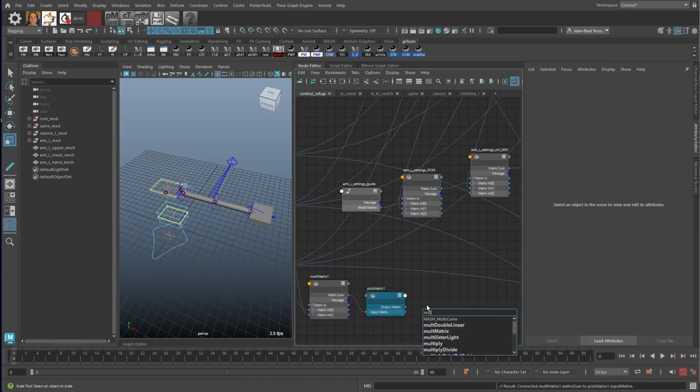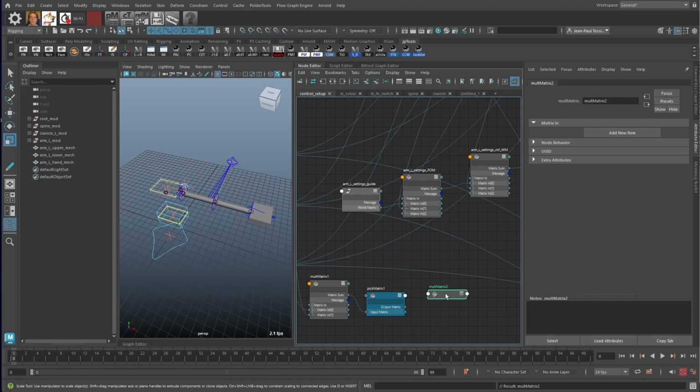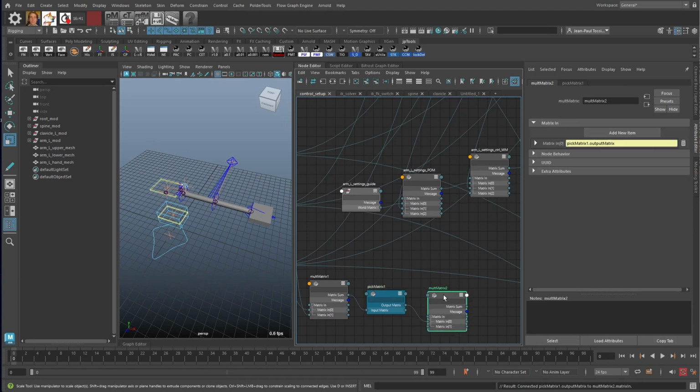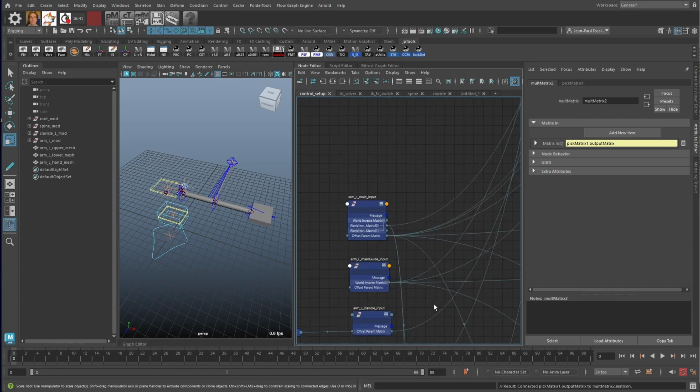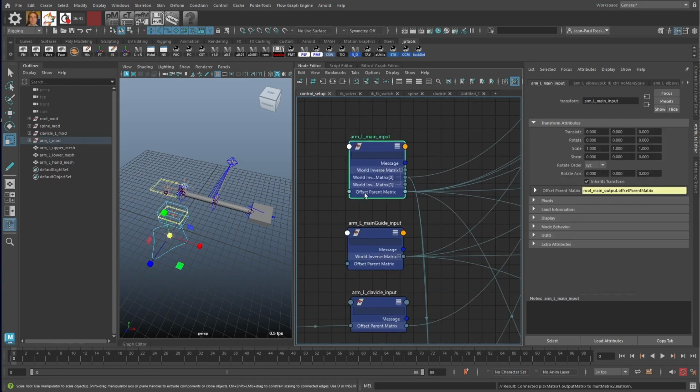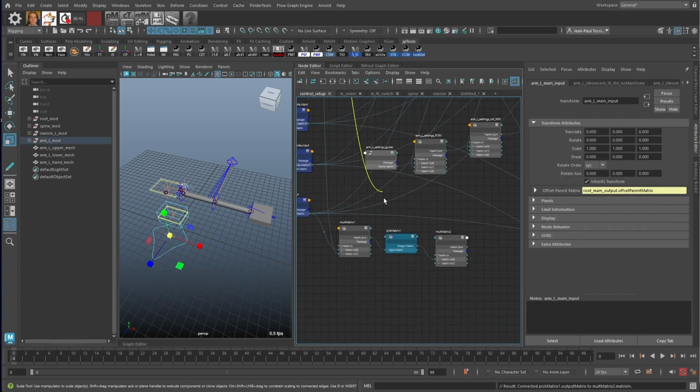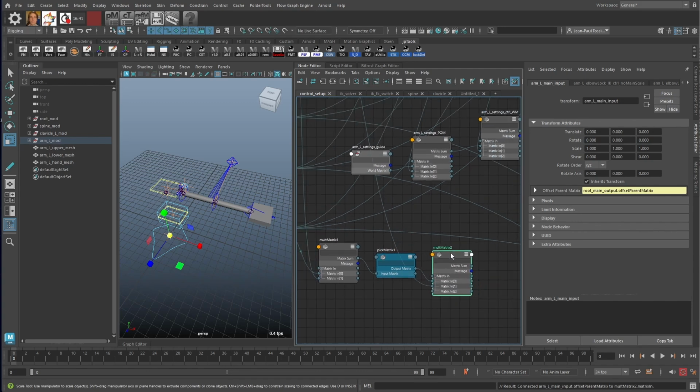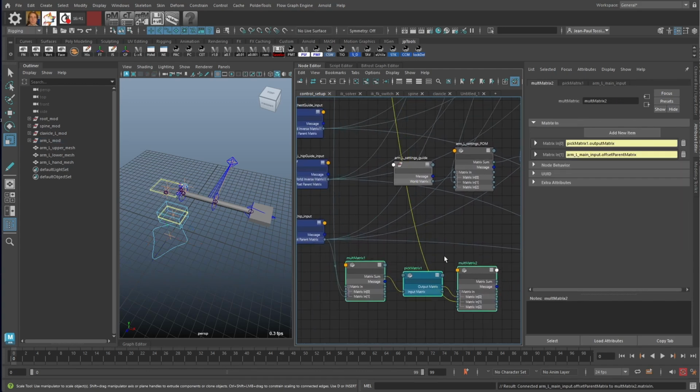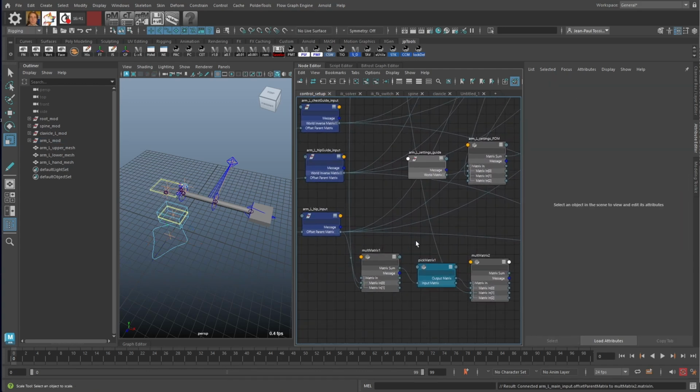and we create another blendMatrix node where we plug the output of the pick matrix into the first plug, and then we take the blendMatrix of the main input, so the offset parent matrix plug, and plug it into the second port. And now we have created the matrix without the scaling of the hip control itself.